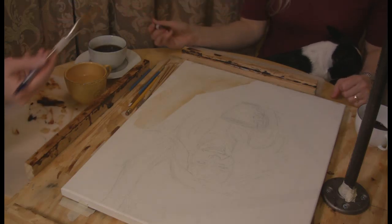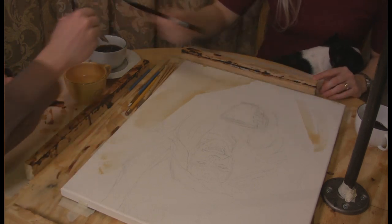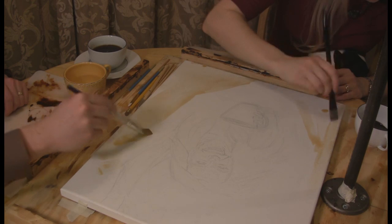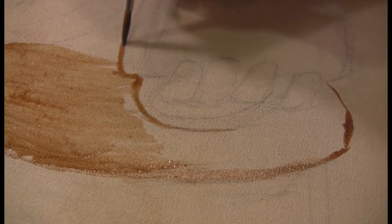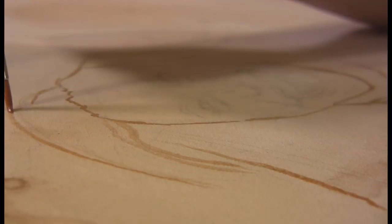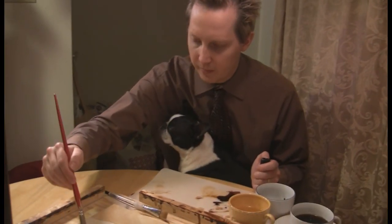I'll tell you a little bit about how we got started. Andy and I were enjoying a cup of coffee in our favorite coffee shop, Vineyard Central, here in Duluth, Minnesota. We were looking around and enjoying the artwork on the wall and thought, hey, we both paint and we're both artists — let's have an art show here. So we talked to the owner, and he said you can have an art show here, but we don't have an opening for another eight months. We thought, well, put us on the calendar, we'll do it. Then we thought, let's do something unique — it's in a coffee shop, what could we do?